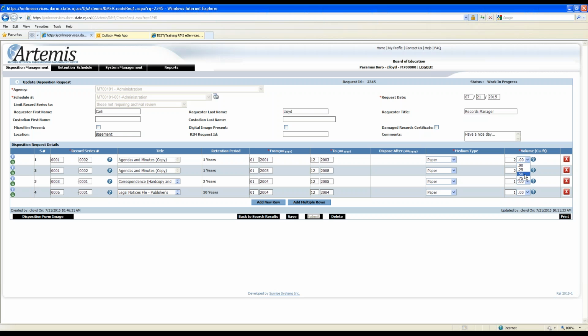So let's say I had 2.5 boxes of agendas and minutes. I can actually pick 2.5 or 2.25 or 2.75. So I can go down as small as a quarter of a box that a particular record filled. As most people know, when you're filling that cubic feet out, it's really a guesstimation. It's not an accurate number. You want to try to be as accurate as possible, but you want to be as close as possible. So just try to use your best guess when you're filling it out. So yes, a 1 cubic foot box, if you have 10 boxes, you're just going to put 10 in this section right here and list them as 10 cubic feet.